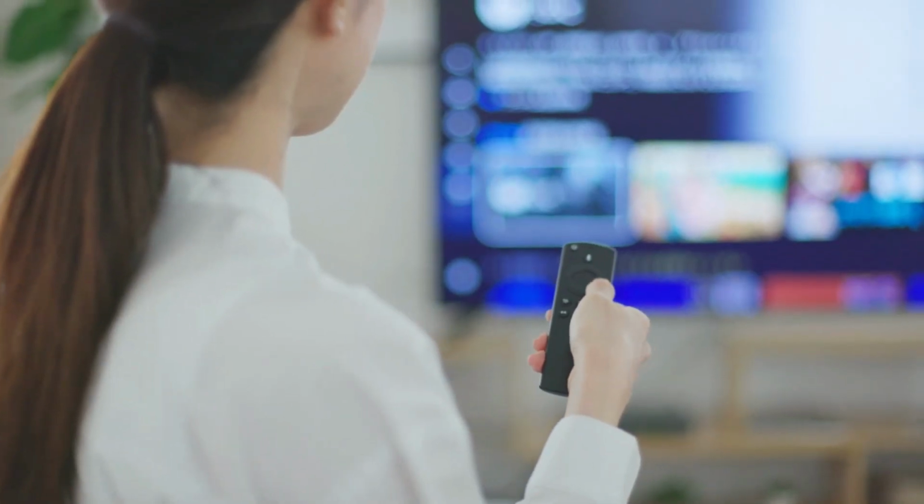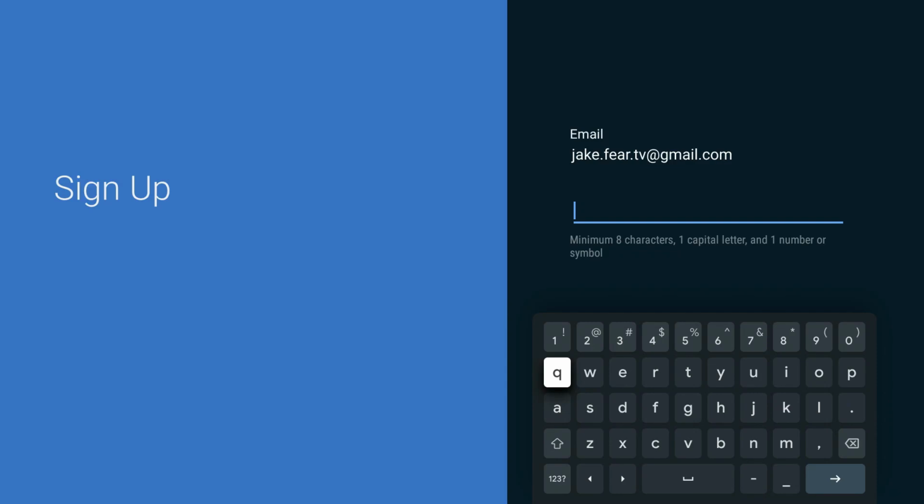Go back one level in your settings. Open Developer Options and make sure the toggle is switched to On. Now launch the downloader app and accept the file permissions. Click on the URL box and enter the special 5-digit code 72609. Double-check the numbers and hit OK.